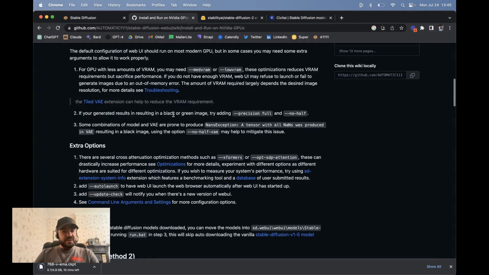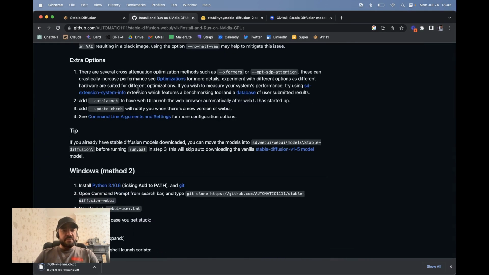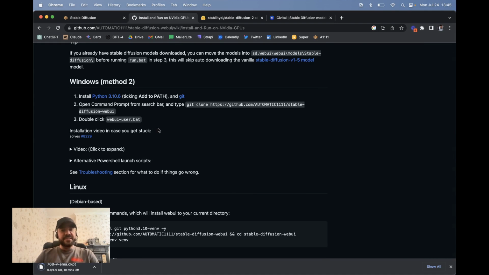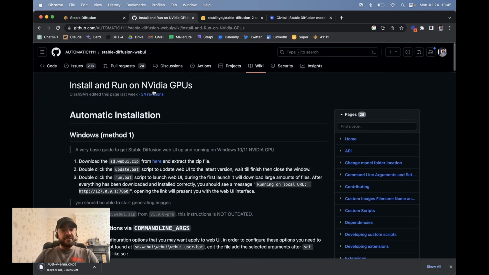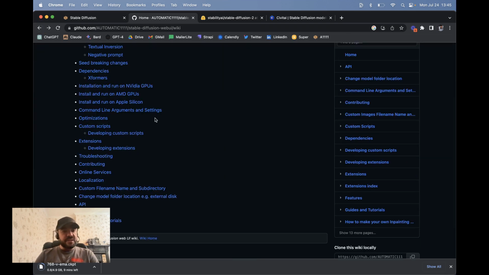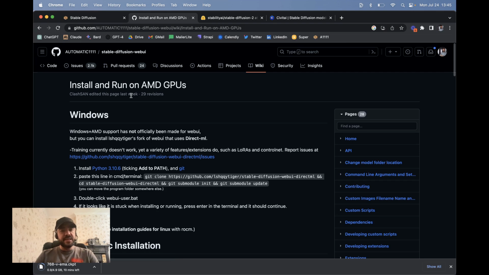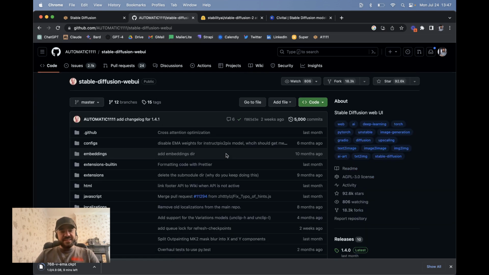So that should work on your computer if you have a GPU, but there's also multiple methods if you have issues. So you can do the git clone method like you do on Mac. You can also use it on Linux. And there's different instructions, by the way, if you have an NVIDIA GPU versus if you have an AMD GPU. So just pay attention to that. But in general, it's always the same thing. You get the code from GitHub, then run the Windows .bat file or the .sh file, depending on which file system you're on. All right. Hopefully that's helpful.